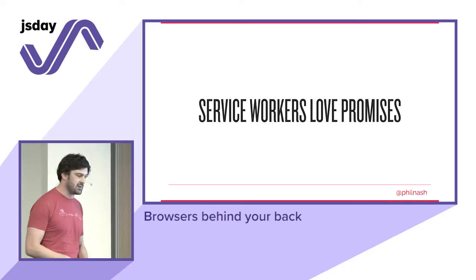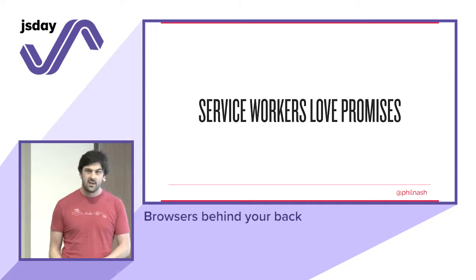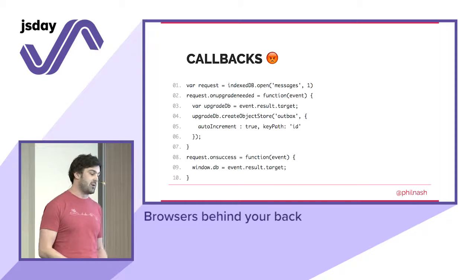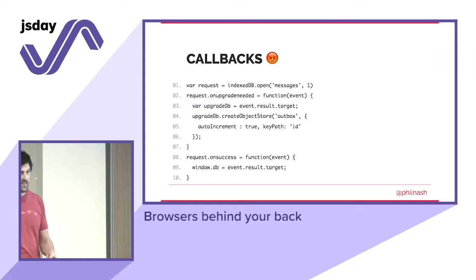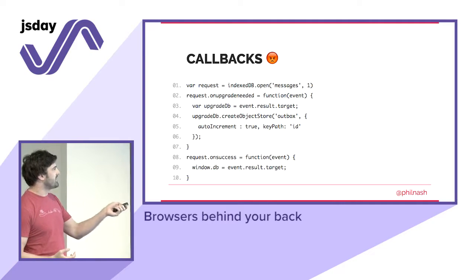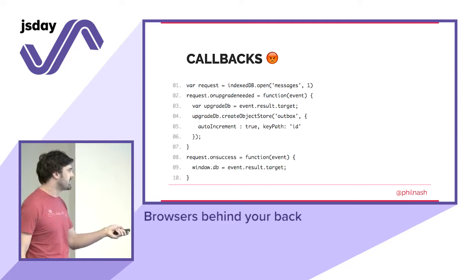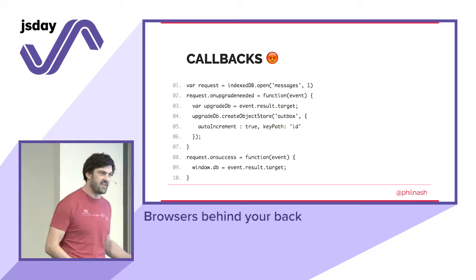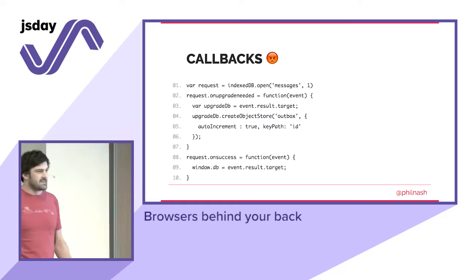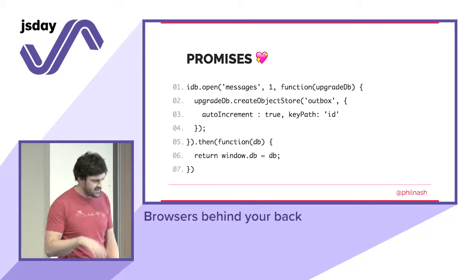It's quite cool. As I said, we'll use IDB, and we'll use IDB because service workers do, in fact, love promises. You can't get away from promises within the service worker. And so callbacks, and this is that normal IndexedDB API where you have to open a database and then wait for the onUpgradeNeeded event, and the onSuccess event, and also an onError event that I couldn't fit on the slide. And it's kind of a bit nasty, it's a bit horrible. And yeah, service workers will not enjoy that either.